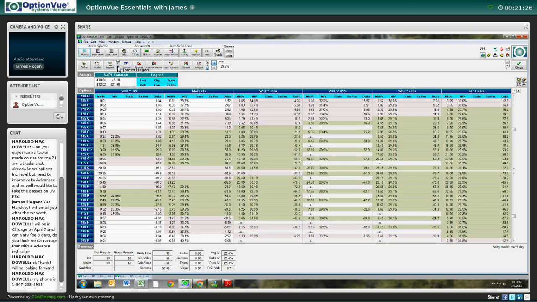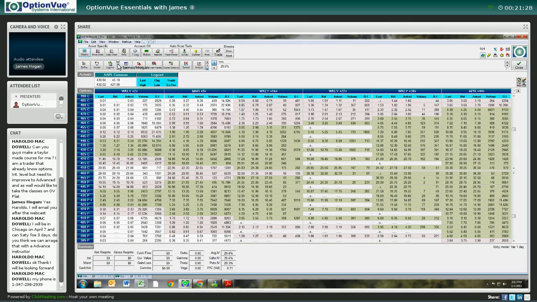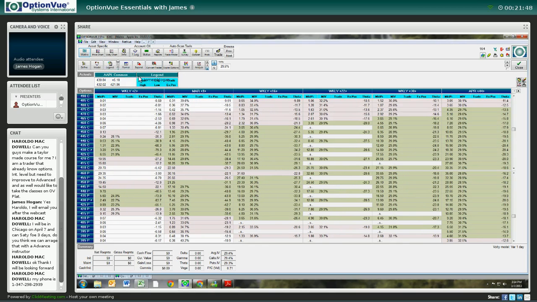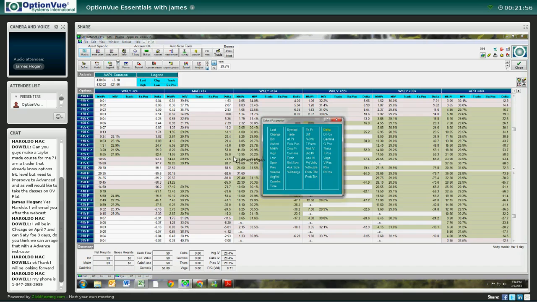Okay. Now I have a second default. This is my number 2 default, and it's because I like to quickly, if I'm looking at an option that I want to put something on, I want to see the volume and the open interest. What's the spread here? And I can quickly do that by setting the default up like this. So I'm showing the last, the bid, the ask, my volume, and my open interest. Okay, I really don't have a 3 set up. But I can always get back to 1 here, and then I can always, like you said, change these around as I want to.